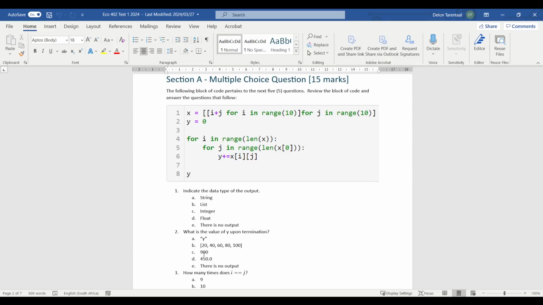Yeah. It's going to be one of those questions, right? So you would have to understand the code, understand how it works, and then generate the output. So for instance, here, if I had two integer values, you would have to calculate it, because you wouldn't know by just looking at it if it is 900 or 450, right? So if that 450 was an integer, you would have had to calculate it.